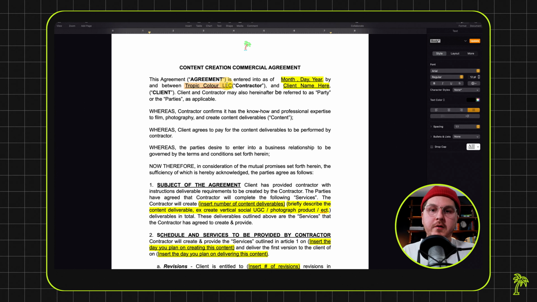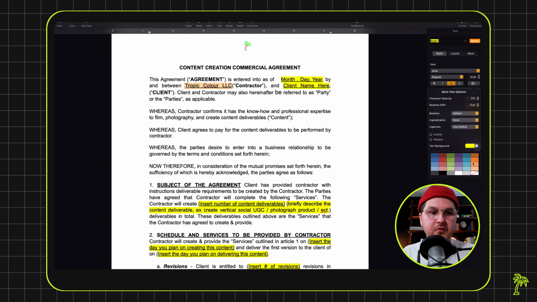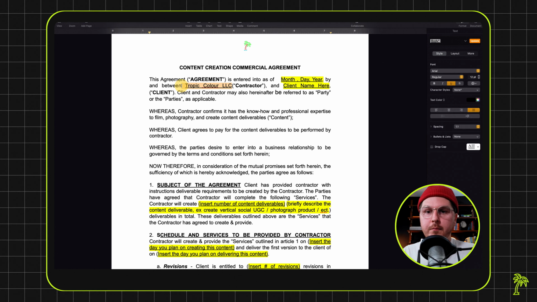And maybe you don't want your client to see this all highlighted and you'd rather it be bolded. Real easy. All you need to do is go to this little gear cog thing, and you would just hit this little white line. And maybe you want to bolden this, so you could do that. So there's a couple ways you can go about it. If you don't really care that the things you're changing are still highlighted, that's fine. The highlighting was more for internal use, so that when you get this, it's not overwhelming and you're not wondering what to do. The things highlighted are the things you need to change. But let's move forward.